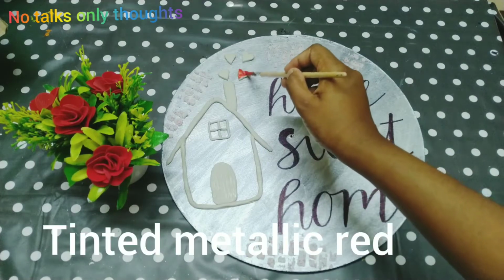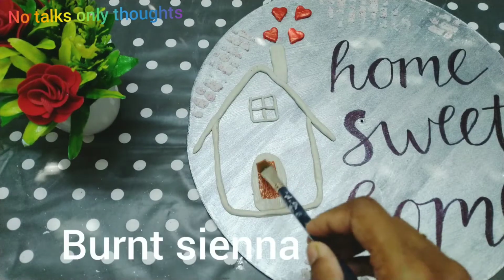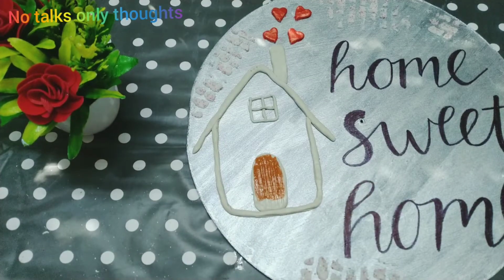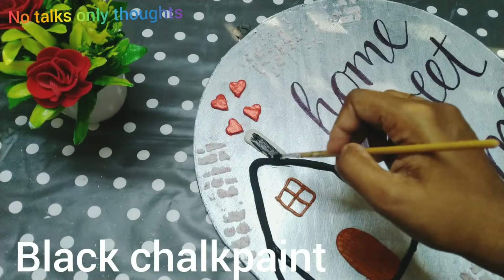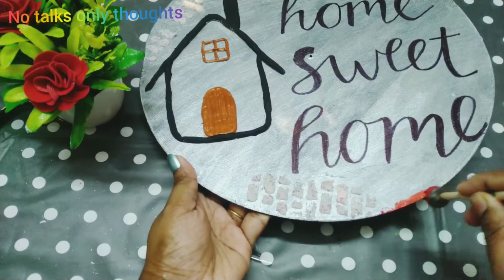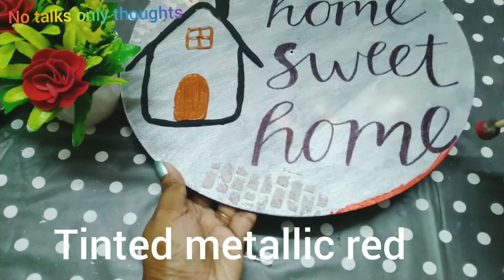For the clay heart, I am applying tinted metallic red. And for the door and window, I am using burnt sienna. For the remaining portions of clay, I am using black chalk paint. Finally, I am highlighting the border with tinted metallic red paint.